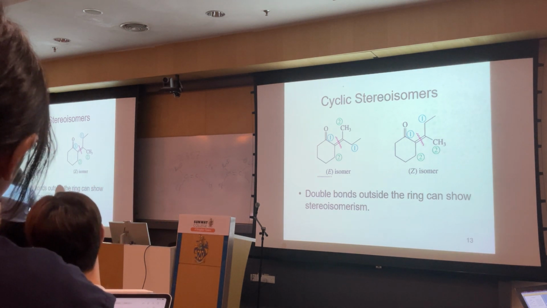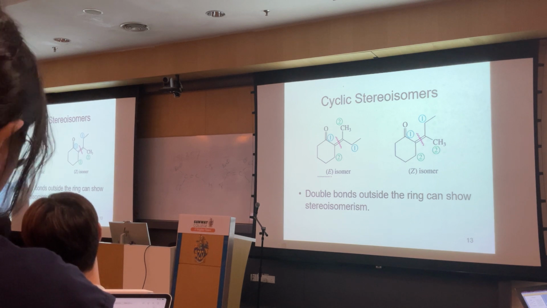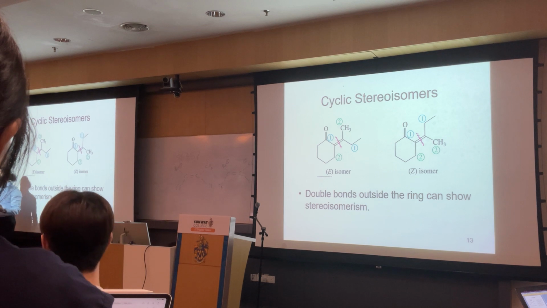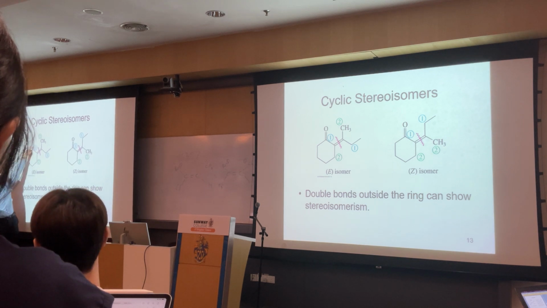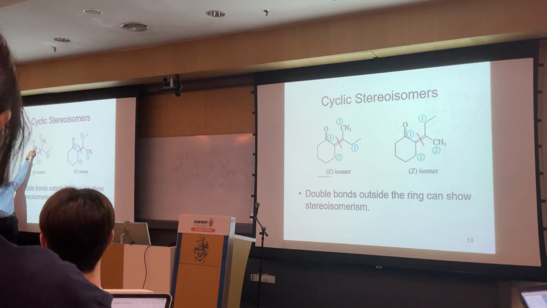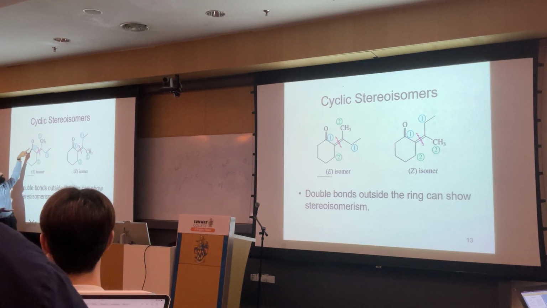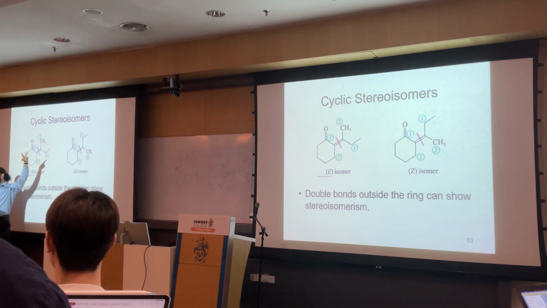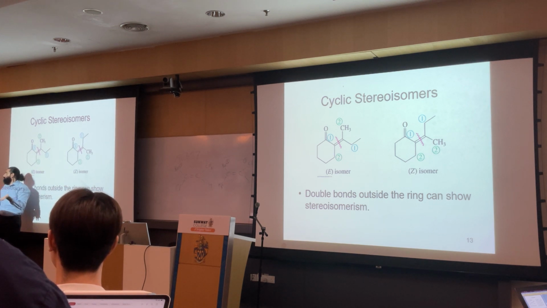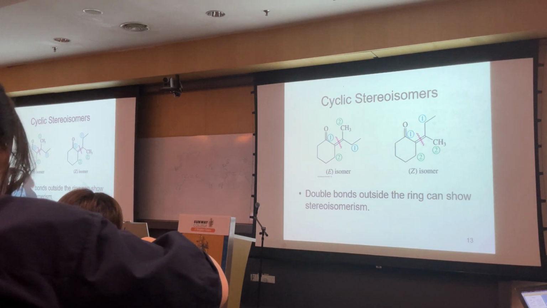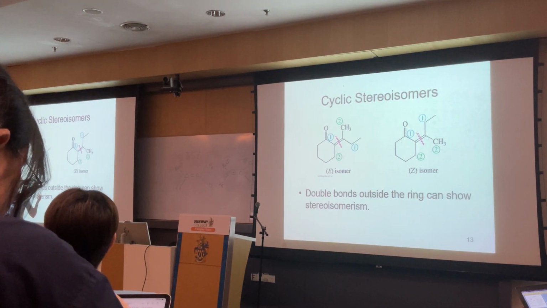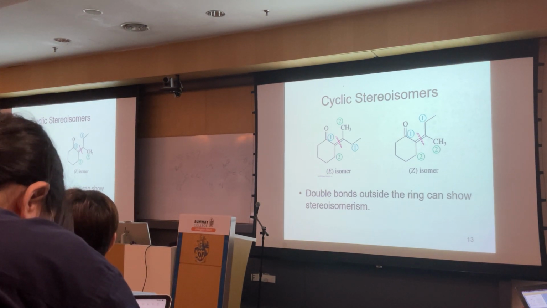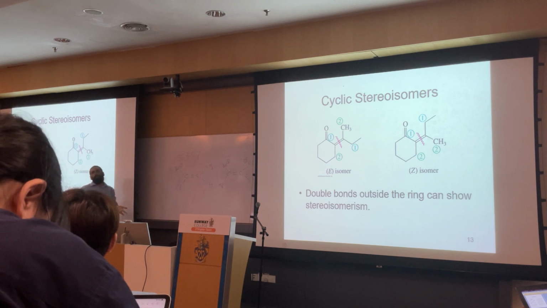The thing which I withheld is that the double bond in the CIP convention is counted twice. So in this case, we have the carbon-oxygen double bond, so it would be as if this carbon had two oxygens. Make sense? This is the CIP convention. So a double bond is counted twice, and a triple bond is counted thrice. That's as per the CIP conventions.